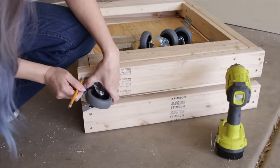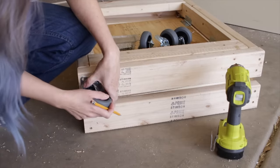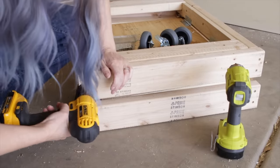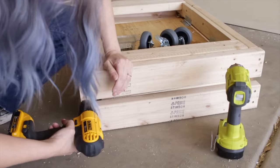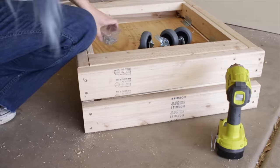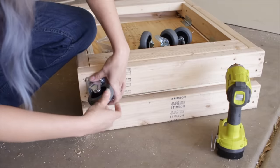The ability for the workbench to roll isn't just convenient, it actually really aids in being able to collapse and open up the frame. The 3-inch casters I picked up were really easy to attach to the bottom of the frame. I just pre-drilled and then secured using 1 1/4-inch screws.